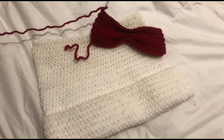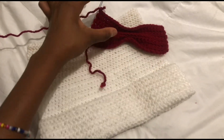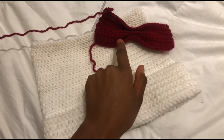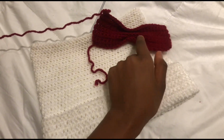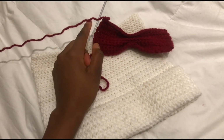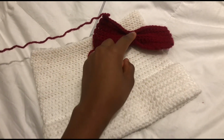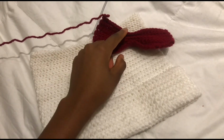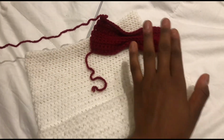Okay, so I single crocheted up a couple rows, and then I just folded this and kind of cinched the center so that we have these darker parts that resemble the black lines on Hello Kitty's bow. And then I think I'm going to tie off here, and cut a long length of this red yarn, and wrap it around the center and build out the center part so that it's round and goes around here. So I'm going to do that, and then I'll show you guys.